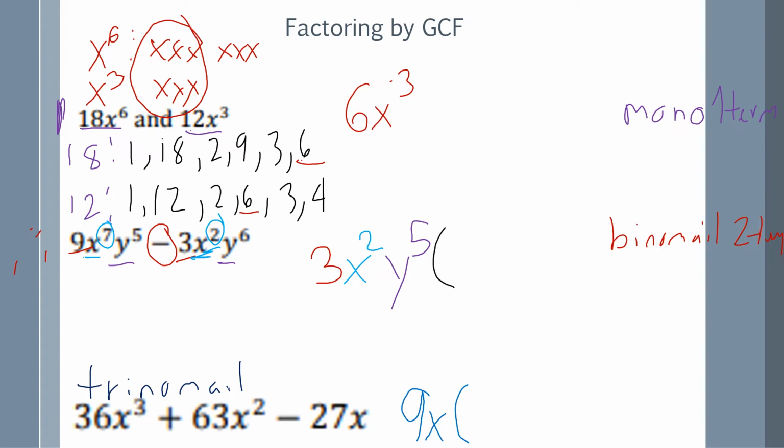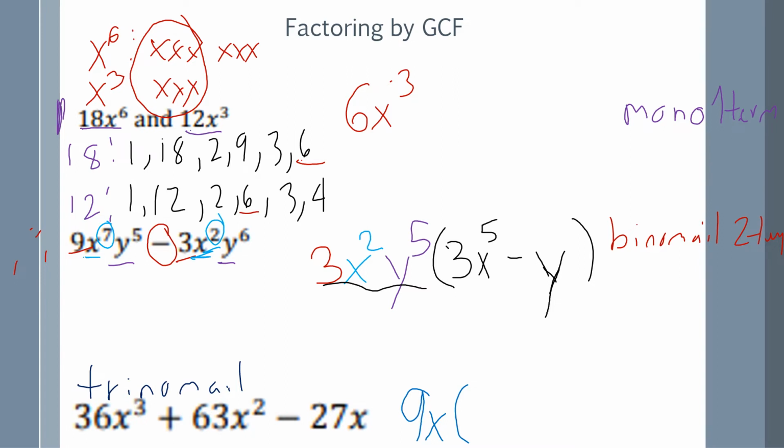So because it's a binomial, you got to deal with what's left on the inside. So we pulled out a 3x squared y to the 5th power. So what's going to be left? I'm going to have left 3x to the 5th power minus, what I'm going to have left over here. I took a 3x squared y to the 5th power, so that's just going to be y, just y to the power of 1, or just y by itself. So for those who are used to putting 1, you could do that, or you could just leave it alone, just y. So it's up to you. I personally just like to erase the 1 because I know for a fact that's y to the 1st power.